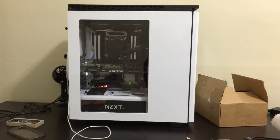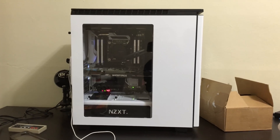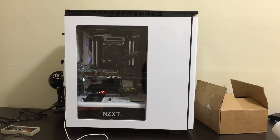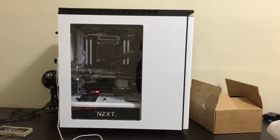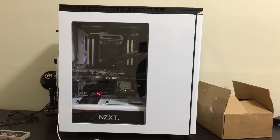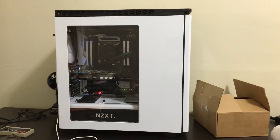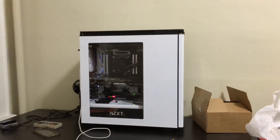I did a video series building this thing and I freaking love it. This is my X99 4K video editing PC and it has the best of the best memory, processor, and all that stuff. It has the Intel 5960X — it's an 8-core processor, it was like $1,000 just for the processor, and this is running on the X99 platform. That's an ASUS X99 Deluxe motherboard and I got the best RAM. I didn't get the best video card — it's only a GTX 970. I will be upgrading to maybe two GTX 980 Ti's. I love this NZXT case — everything in there is just amazing.